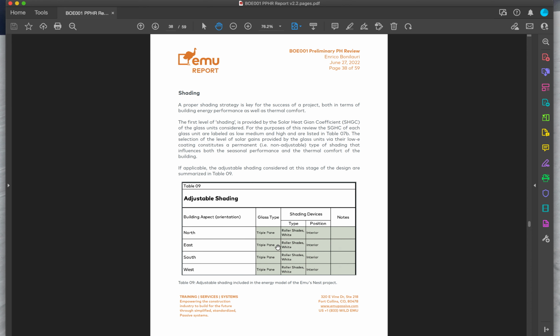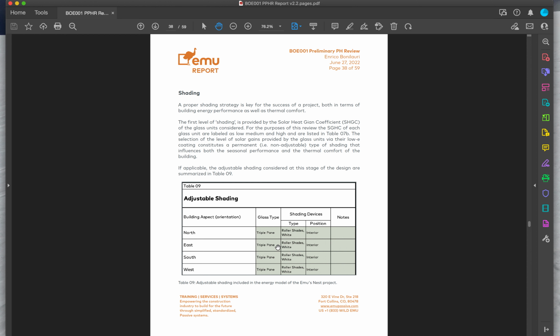Looking at shading, we did some recommendation with shading because of this type of building. Because this building is such a cold climate, looking at different types of shading was not really a priority. Whereas if you're in climate zone 2 to 3, looking at interior adjustable shading versus exterior fixed shading or adjustable shading, those are options that we can model. And so those would be variables that we talk about at the initial interview. And we would make recommendation as far as whether to investigate a type of variable or not.